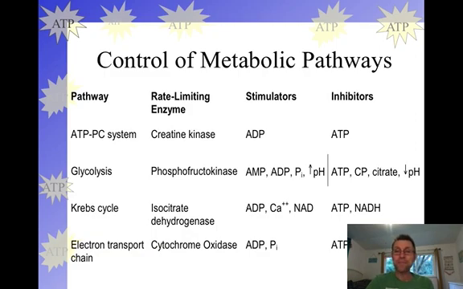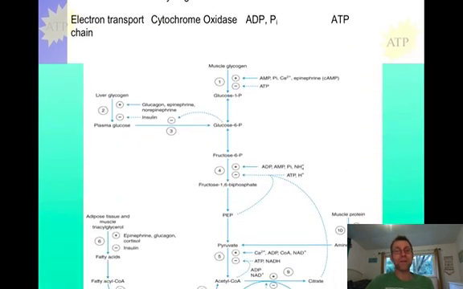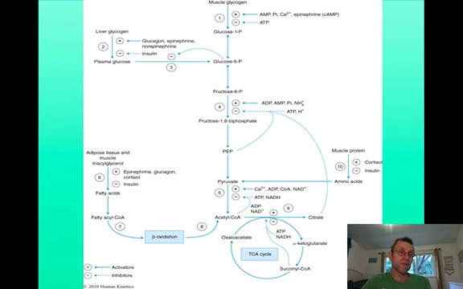So anyway, just be mindful of those metabolic pathways, the inhibitors and stimulators. This graphic kind of does the same thing at the next level. I won't pick on you on the information on this slide. I think it's a really cool slide though, and I do love to check it out. It sort of peels back another layer and you go, okay, there have to be more stimulators and inhibitors than were on that previous slide.